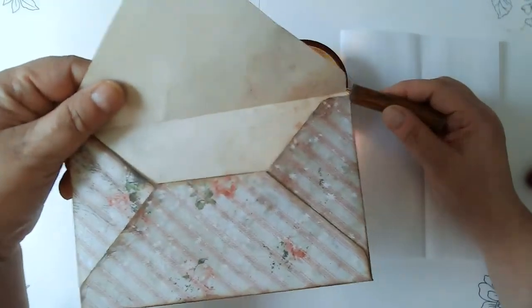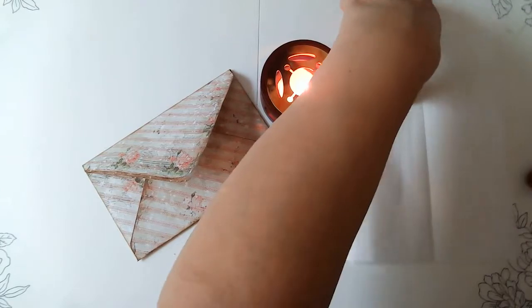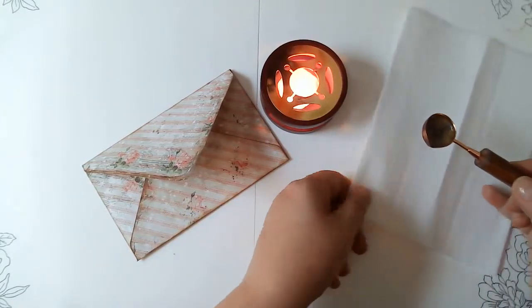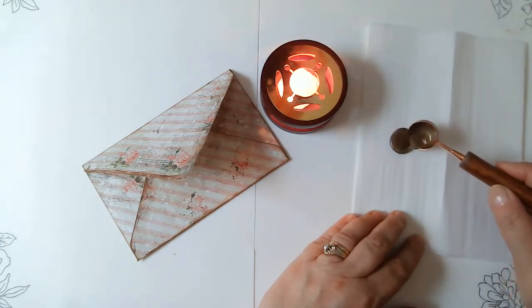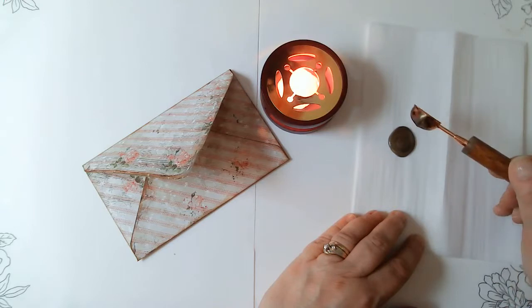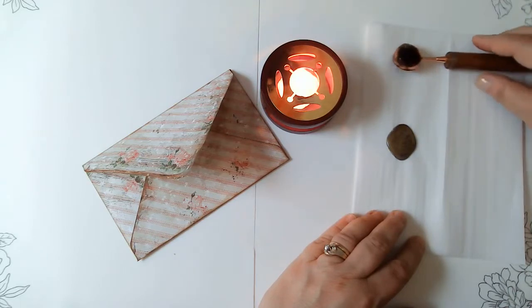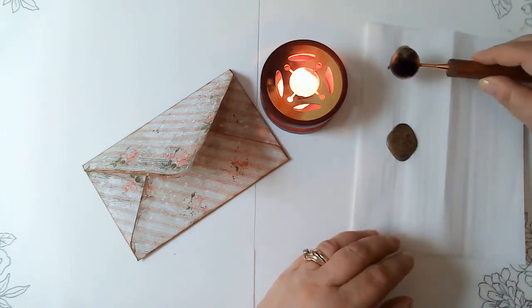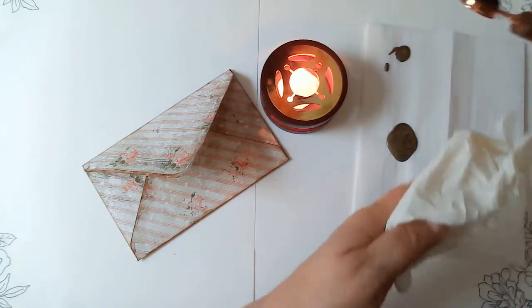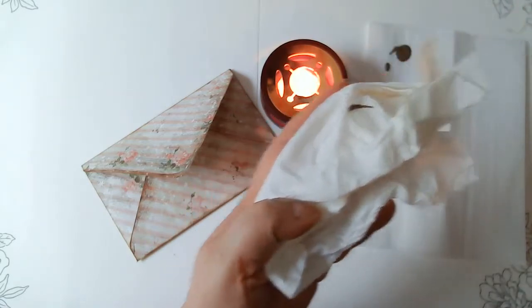What I want to do is put a personalized letter in there, so that's why I'm not going to do anything to seal the envelope yet. So let's go ahead and pour this on in a circular motion. Well, I guess it is green — it's just got a little bit of that slate blue from last time. I'm going to have to just set that on here — and that actually caught on fire. I'm really not feeling very happy about this product. I don't want to hold it up because I'll burn myself, but the wax actually caught on fire, which is deeply concerning to me. Hopefully the other stuff I get is going to be better.